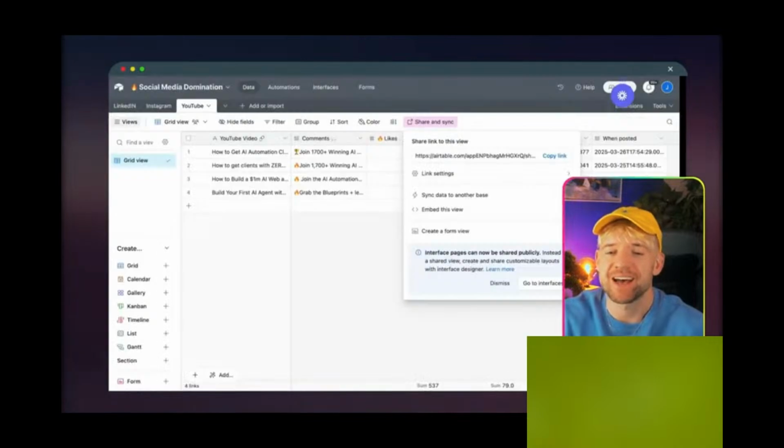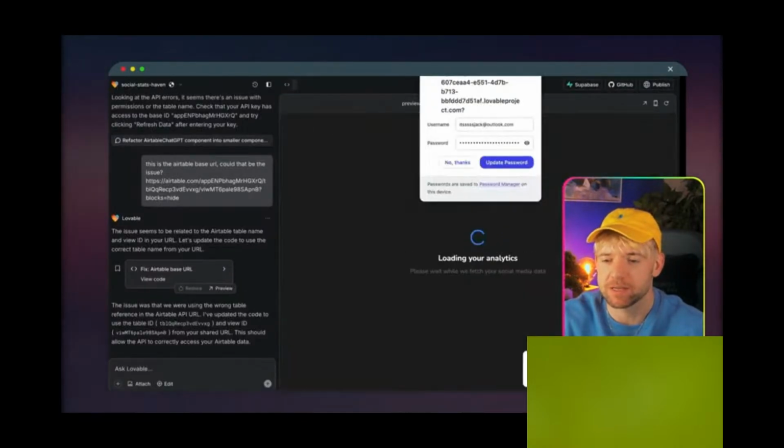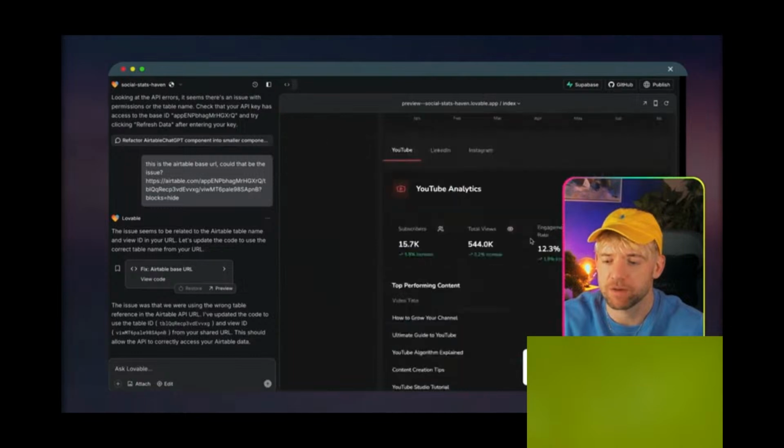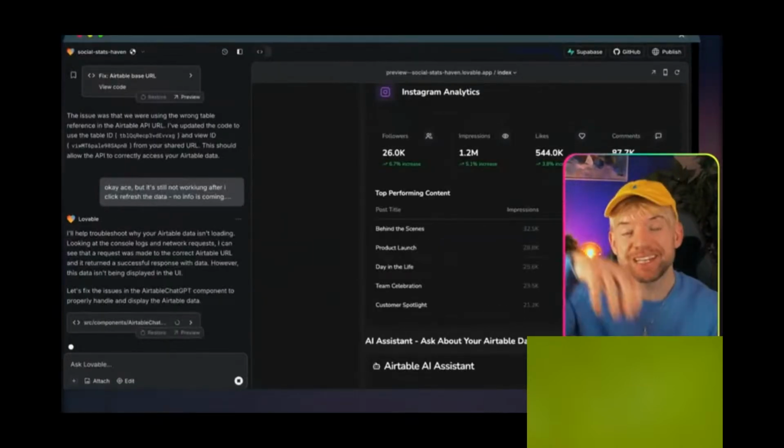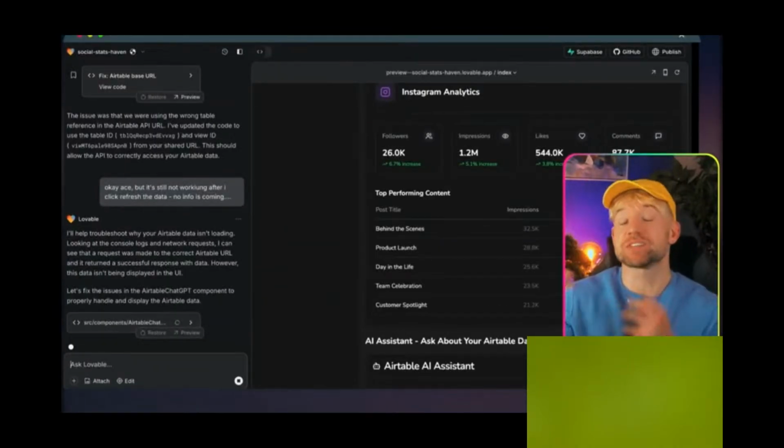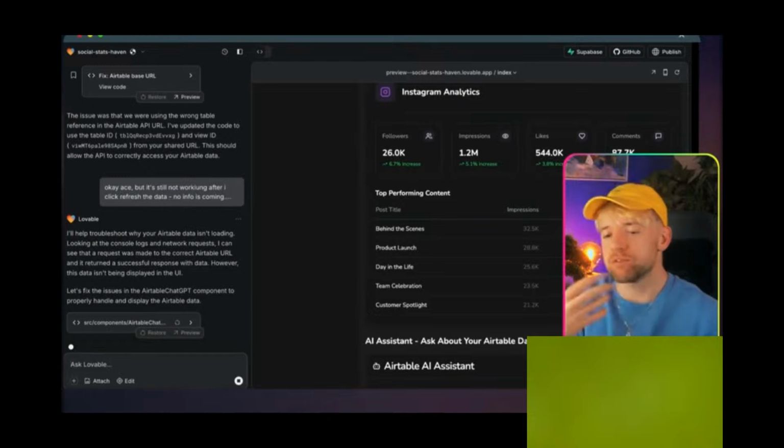What that is, is the actual Airtable ID in the URL. So I just pasted it, and I was like, dude, could this be the wrong thing? And apparently it said that it is. So let's click off this and see if this can load up now. Click off here and come down. So the good news here, guys, is it's now working, and it's successfully connected to Airtable. The next bit is actually taking data and displaying it in the UI. So we'll figure that out, and hopefully we'll get the full beautiful data in our dashboard.